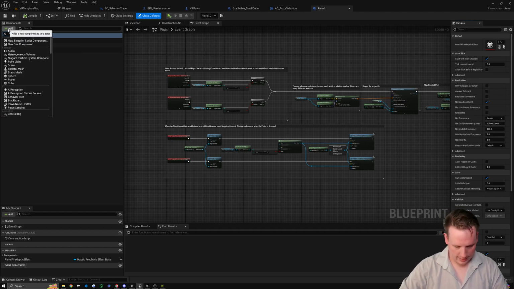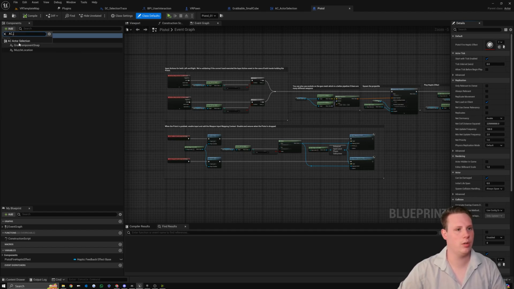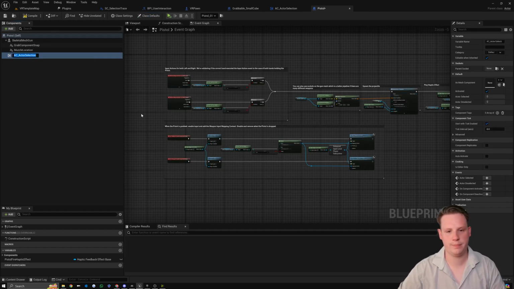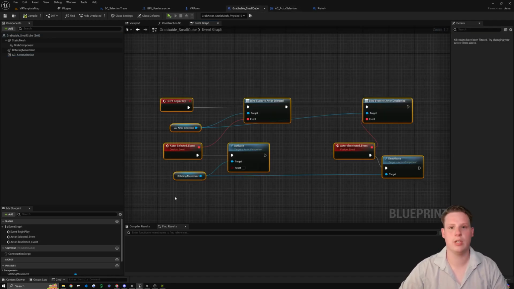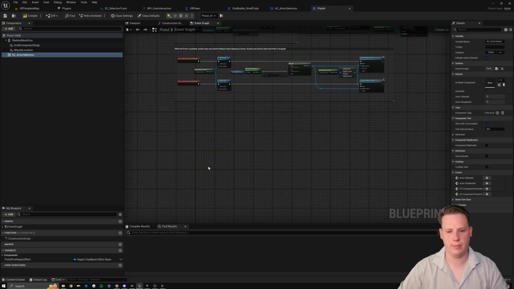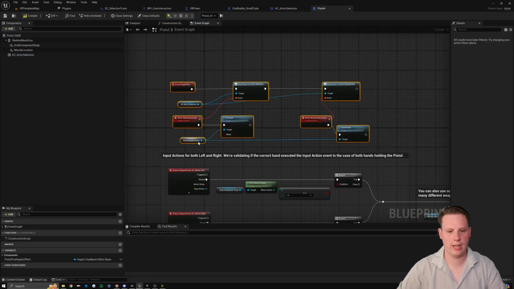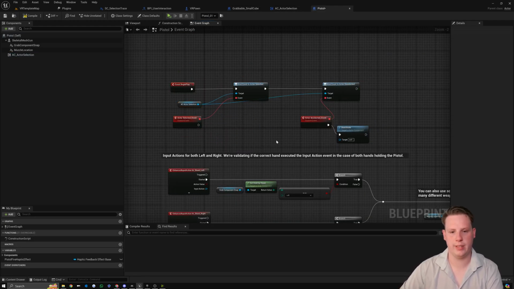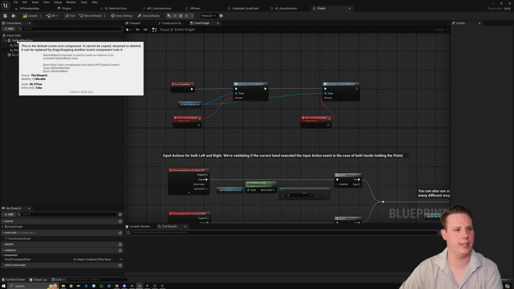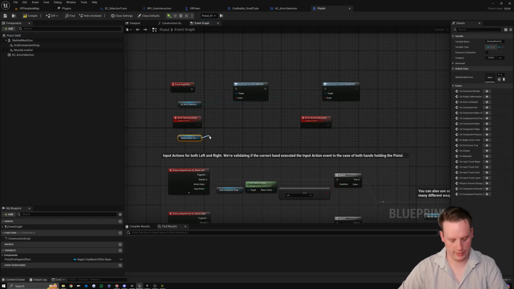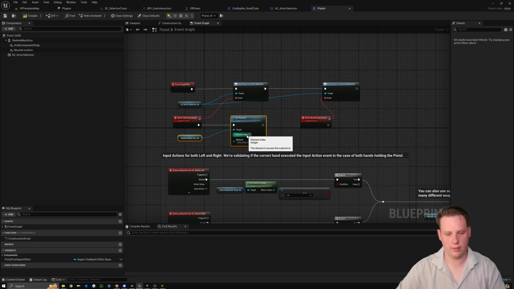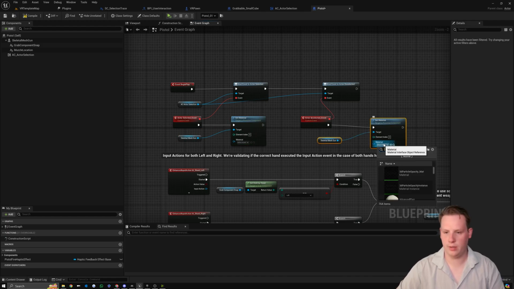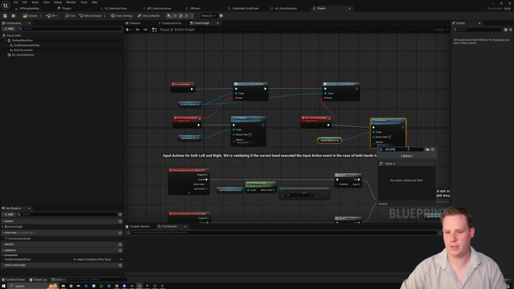We say add actor component, actor selection. And we can actually copy the same code from the grab component, the small cube, into the pistol. Paste that in. We don't have rotating movement, so in this case I will take the skeletal mesh gun. I'm just going to say set material, and then I'm going to do the same thing for the right. So set material. Oh, that is not the right one.